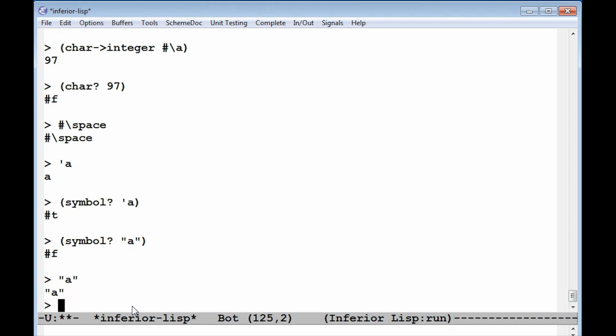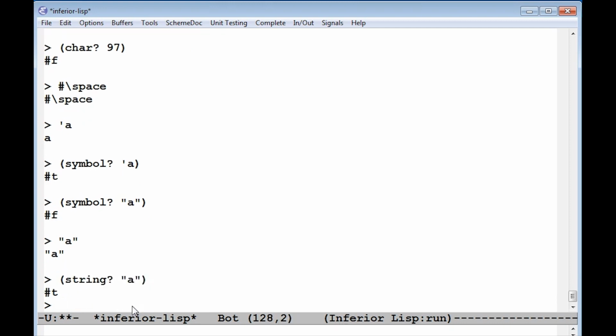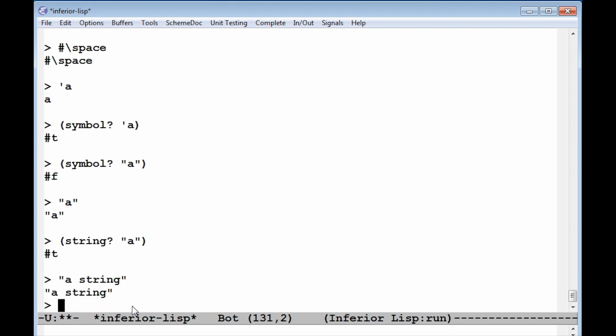So here is a text string with a single letter, and text strings are notated the way we are used to, in double quotes. And this is a string, and this is another string, slightly longer. In Scheme we also have arrays.